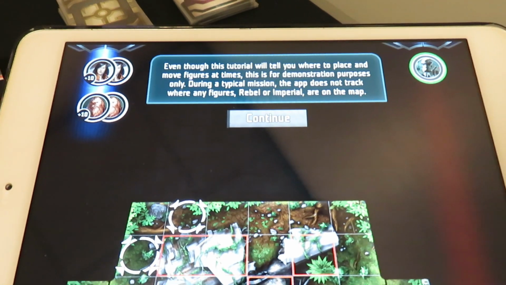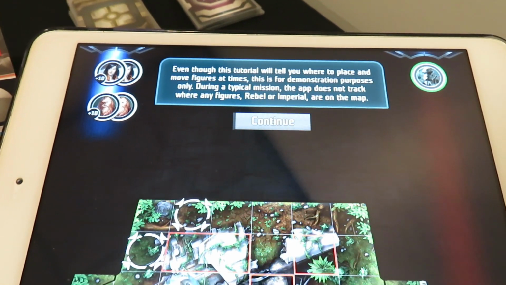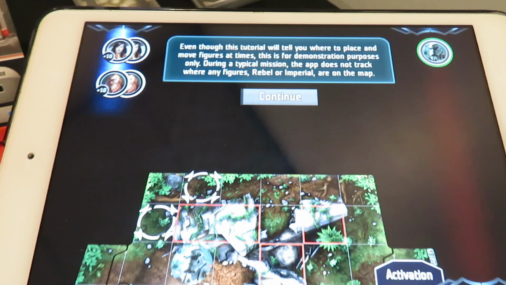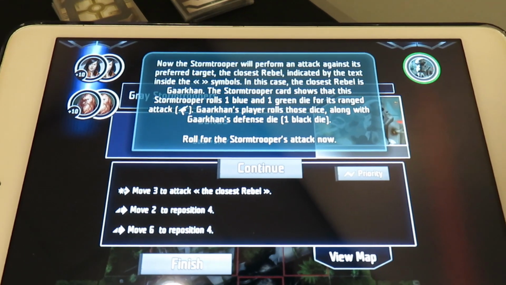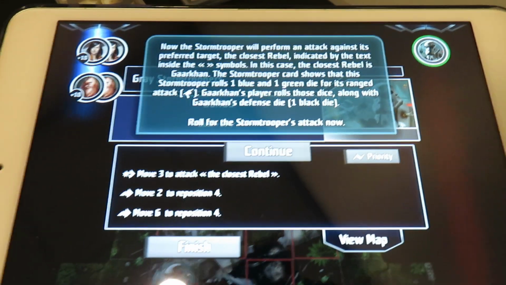Even though this tutorial will tell you where to place and move figures at times, this is for demonstration purposes only. During a typical mission, the app does not track where any figures, Rebel or Imperial, are on the map. This is really important because it's going to be up to you to make those best case decisions for the Imperials. Now the Stormtrooper will perform an attack against this preferred target, the closest rebel, as indicated right here.